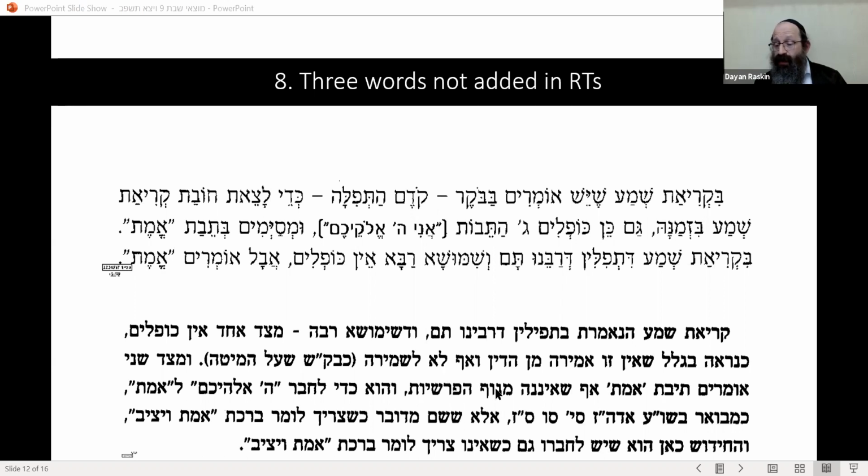On the other hand, you do say the word emes, although, as Rabbi Moshe Katzenelman used to say, Moshe Rabbeinu didn't say emes. The Pasuk says in the Gemara, Moshe didn't say the word emes. We add the word emes because of the Pasuk, Hashem Elokim emes, hu Elokim chayim. All right, so we do add the word emes, but we don't repeat in Rabbeinu Tam the three words because it's not as a man hachiyuv of Shema.